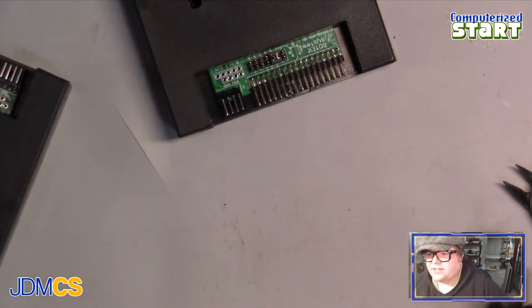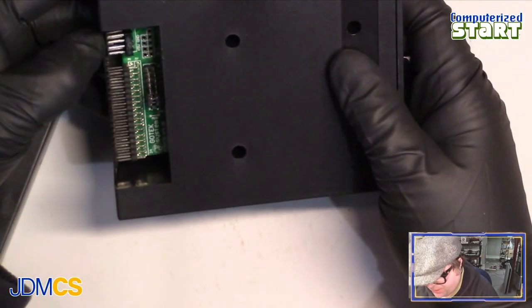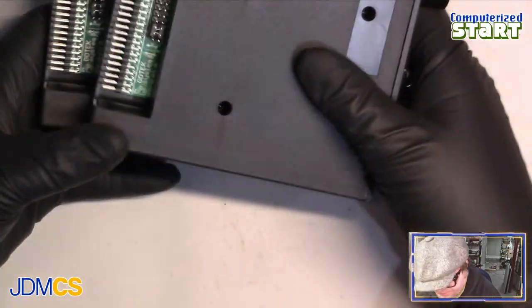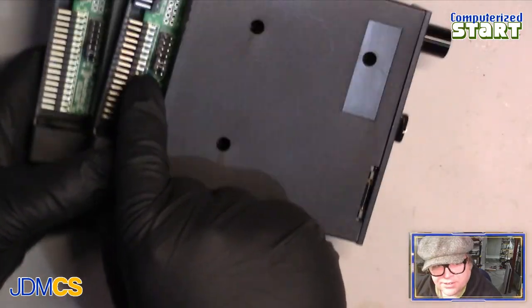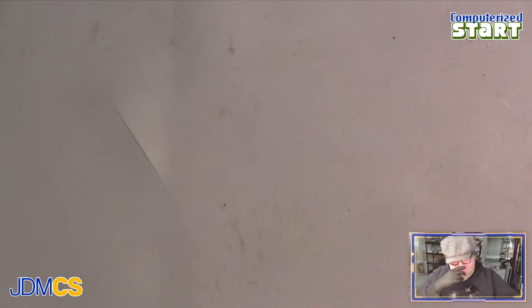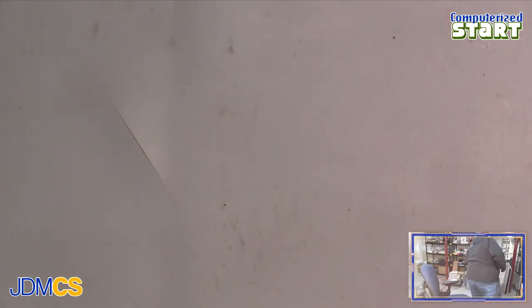There we go. All right, so now I know that the power connector is not going to come off easily on the TRS-80. I've got the jumper set on both S0 and S1, because the cable will select which one it is. And ready to start putting these back together. So let me go get the drive cage, so I can turn my soldering iron off. No need to wear the tip anymore.